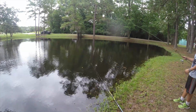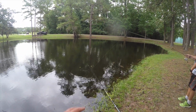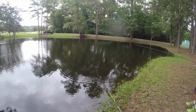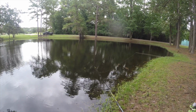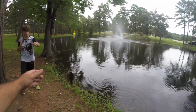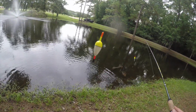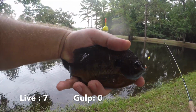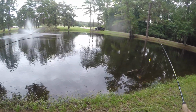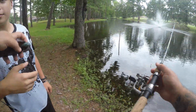Right, we switched out because I want my son to catch fish. I don't want to be the only guy catching fish here. So I'm on the left now with the Gulp, and he's on the right with the live worm. Nice bluegill. My son got his first fish, so that's 7 now for the live worm and 0 for the Gulp. Good job, man. That's a big one. It's just fish pee, it's like water.